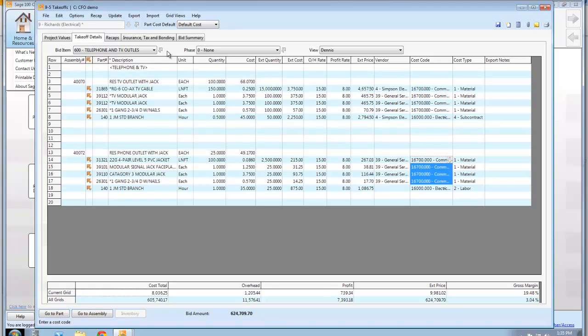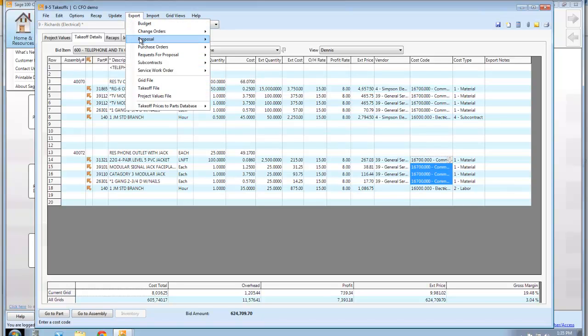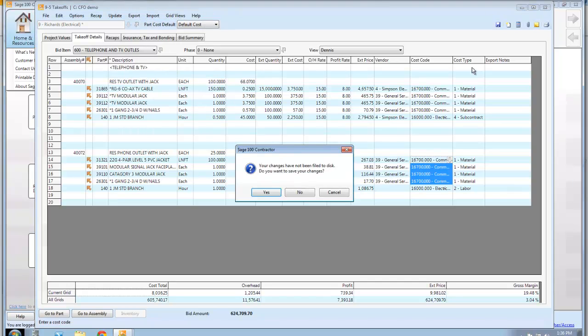Once you have this built, now I can come up here and create the purchase orders for this job. If you happen to subcontract, which I don't think you do, but if you were, I can create the subcontracts, I can create the proposal, and put everything out there into the budget. So I have a budget to compare my actual cost against. So I'm going to close this real quick. I just wanted to give you a snapshot of how that works.